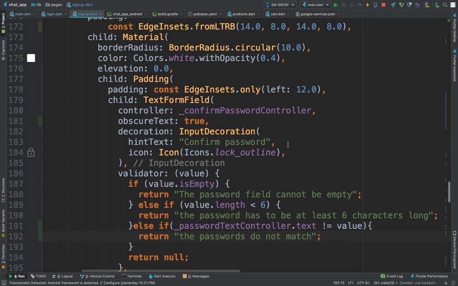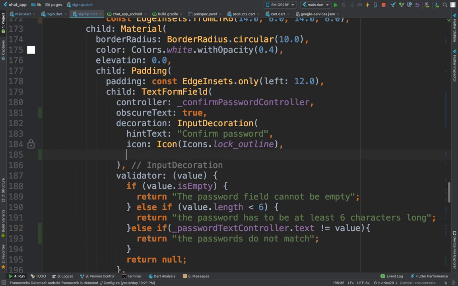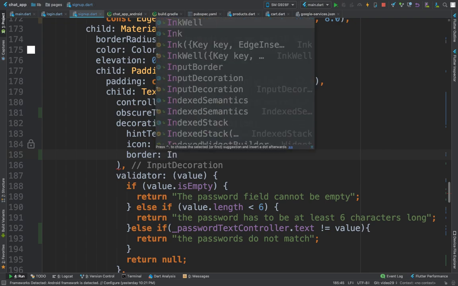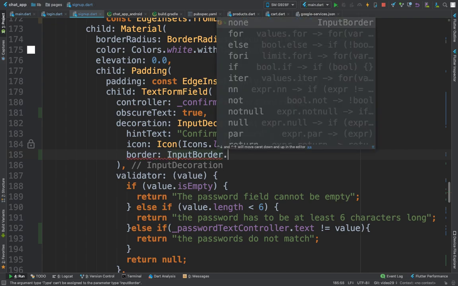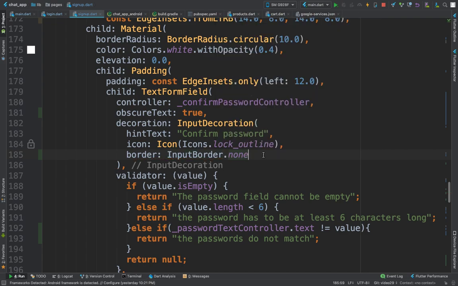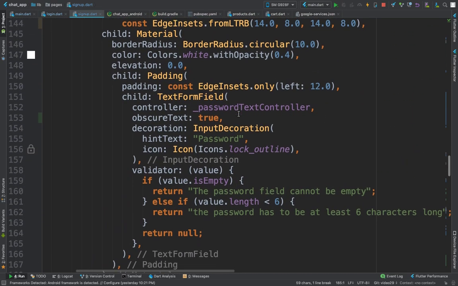Something else we may need to do here is for the border, then we need input border dot none, and just copy this to make sure that underline doesn't show.